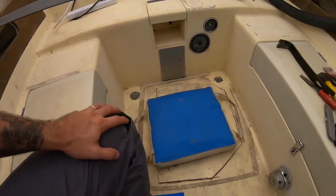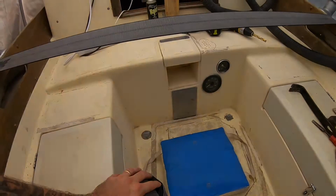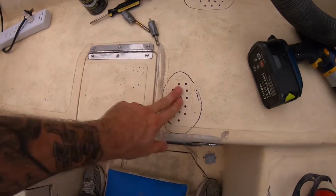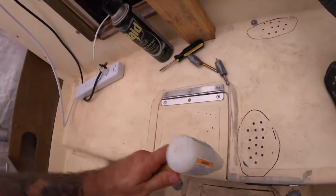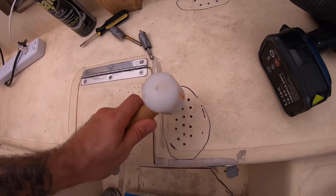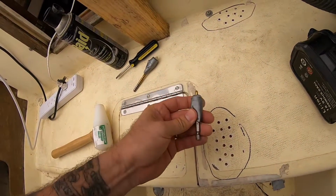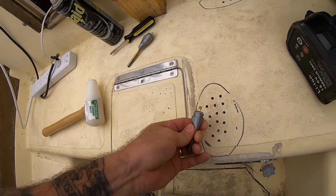In the meantime, I'm going to get the rest of this stuff ready to start fiberglassing areas along here as well that I said I was going to do some work to. These were just loose on top. So I drilled down. I got some stoppers on some drill bits to drill down to the top of the bottom layer of fiberglass.